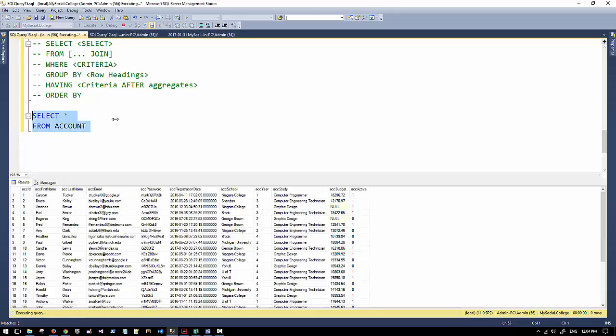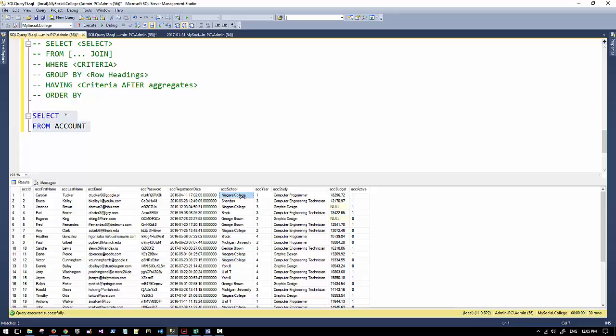Okay, I'm just going to grab everything from account. And what we have here is a school list, and we see the name of the school repeating multiple times. Later on, we're going to refactor this out. The school name should not be in this table. If we're using the same thing multiple times, we really should have it out in a separate table. So we have a table of schools and instead have the account refer back to the school. So it'll be a child table of the school.